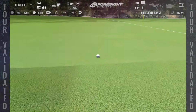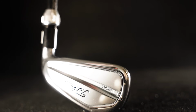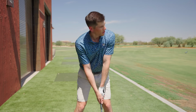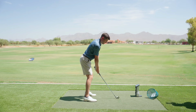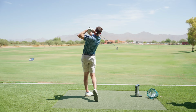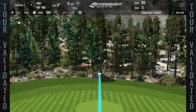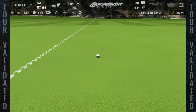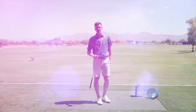Looking at the T200, it wasn't an iron I'd probably consider last year, but now after seeing what it does through the first few swings here, it's definitely something to consider, at least in a long iron, because we are getting some great height out of it. That's awesome. These are so solid. Definitely standing out as one that is significantly different and improved upon from last year.